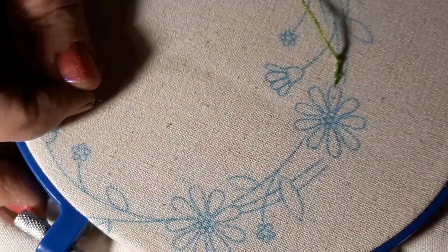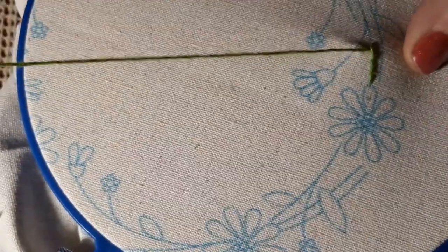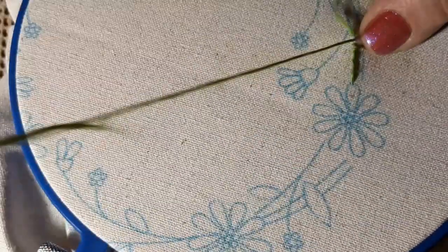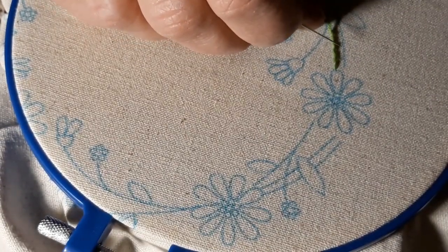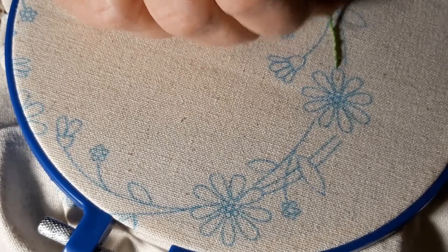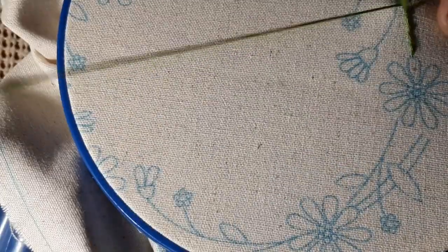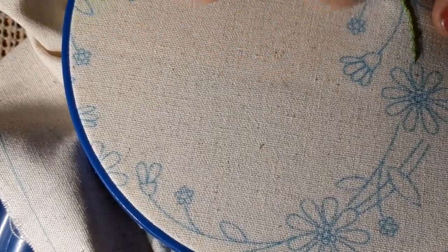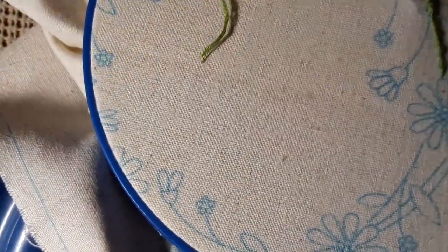Give me a sec. All right, I'm back. And I did get one of my 28 needles, because that big one just was not going to cut it. And I took my hoop out of my, off my stand. I thought it would be better. I have to look here. Where is the dark green? I'm looking. The leaves are what is done in the next color. So all these, I was looking to make sure that all this was done, you know, in this color.